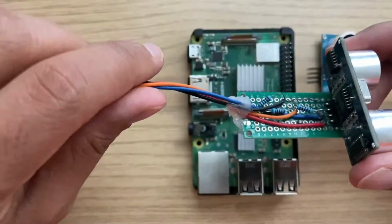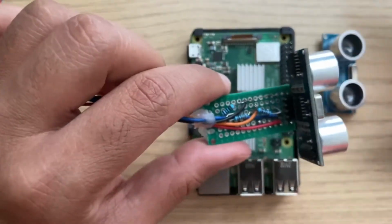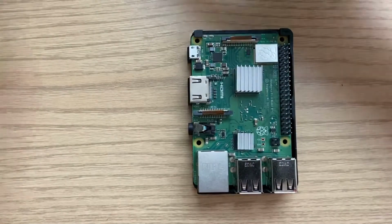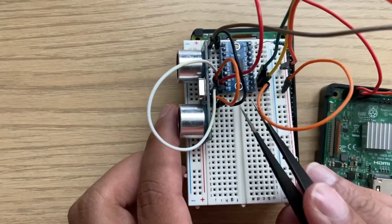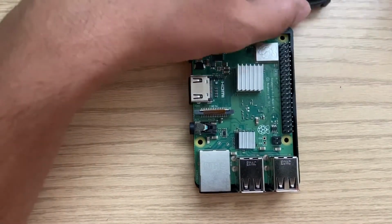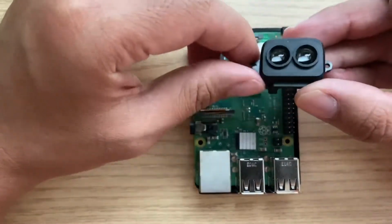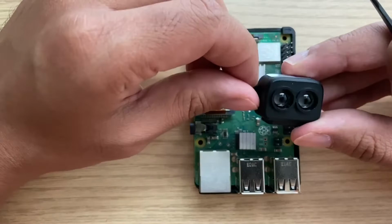In order to limit the voltage, you could build your own circuit like this one, or use a logic level converter, which will convert the logic level from 5 volt to 3.3 and vice versa. There are other devices that use 3.3 volt, and these are safe to be directly plugged in, like this Lidar sensor, the TF Luna, I believe that's the name of this.